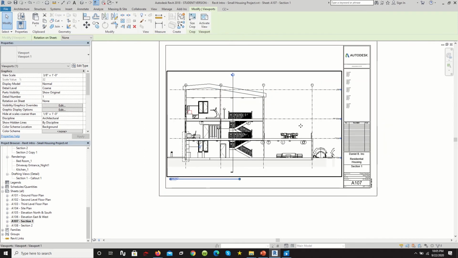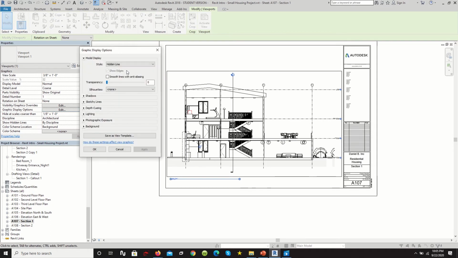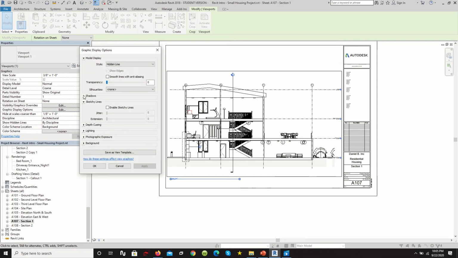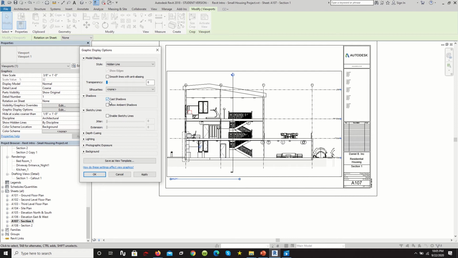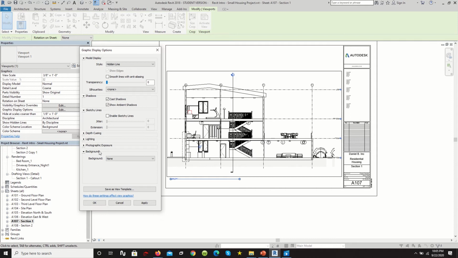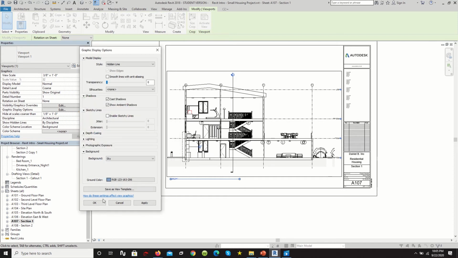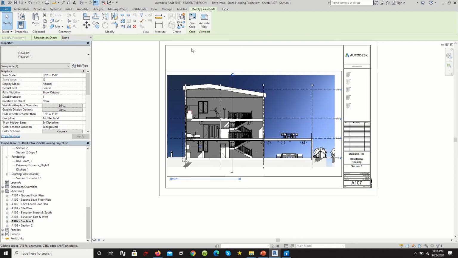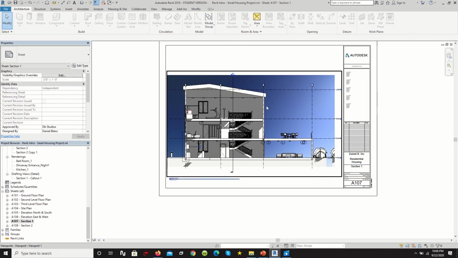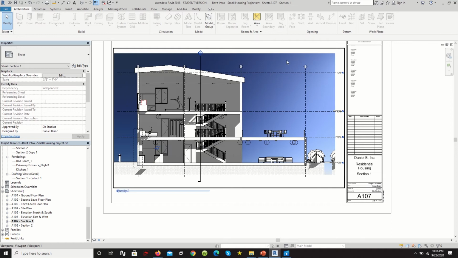There's another part to the graphics display that I need to show each of you. So if we click this and we go down, we can begin to add shadows. So let's click cast shadows, ambient shadows, and we can even do something like a sky in the background. So let's pick the color. Let's say we want the color to be something bluish, like that. We hit OK, and we could begin to have something just like that, and it follows the direction of the light.